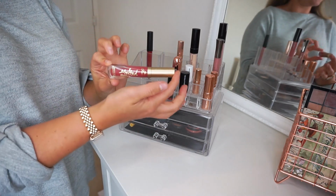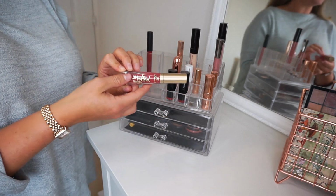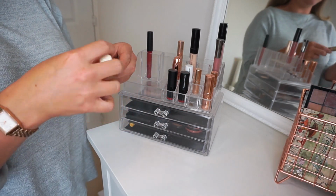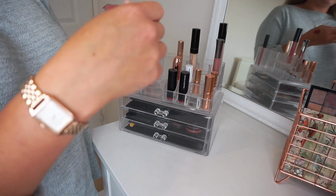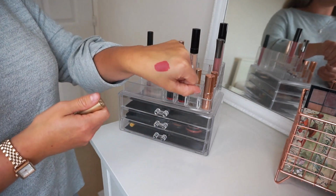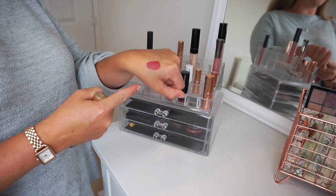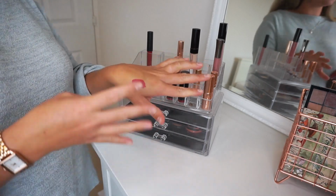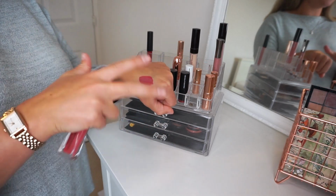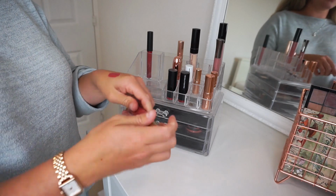Next up is another Too Faced product. I went through a real Too Faced phase. I haven't bought anything from them for ages, but their products are lovely. It's one of their melted matte, liquefied matte longwear lipsticks in the shade Strawberry Hill, and it is beautiful. If I am wearing a bolder lip, this is what I go for. I love it for like a date day or something. Hair kind of loose and wavy, a little bit of bronzer on the lid, mascara, white dress. Oh, it's such a vibe.